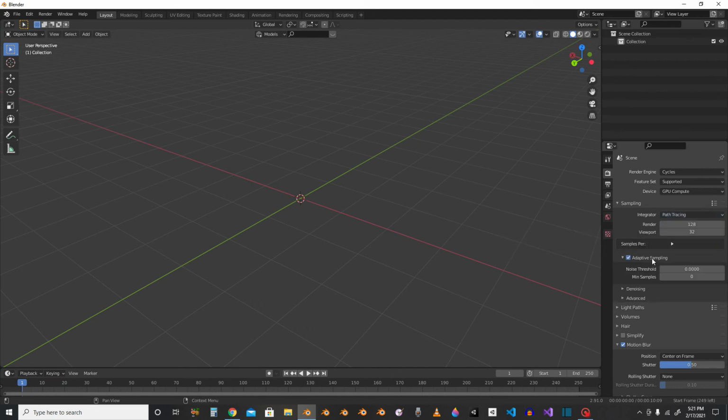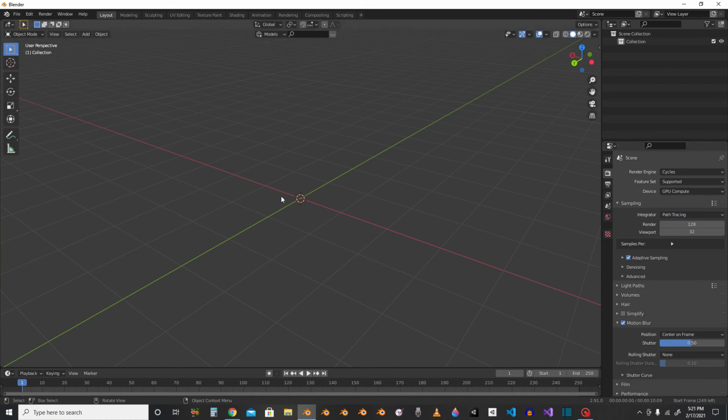Now, adaptive sampling, I usually turn that on. If you have a bright scene, you won't see much noise. If you turn down the samples, the more noise there is, but the faster it renders, in sampling and render in your viewport.